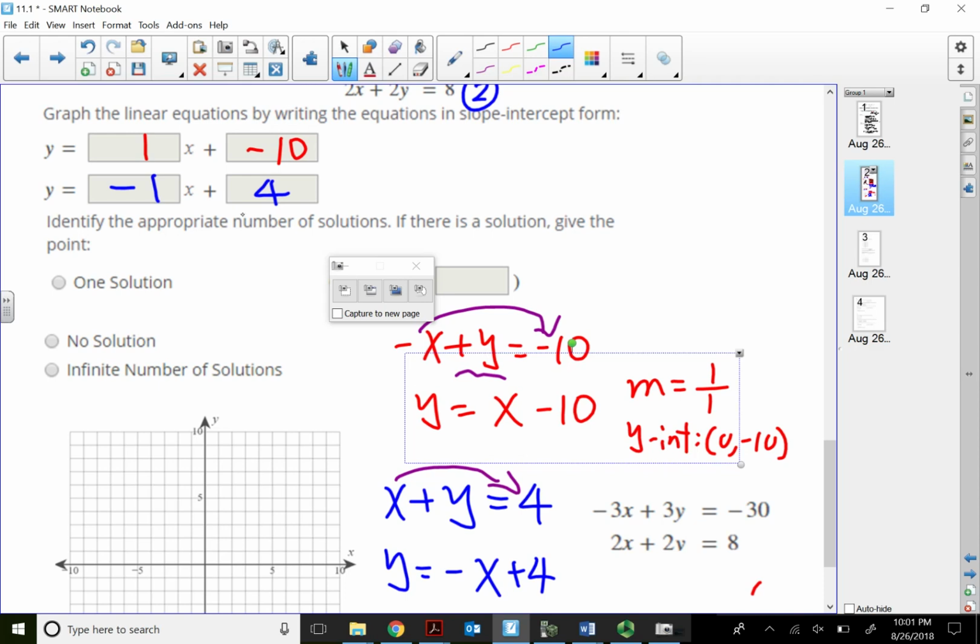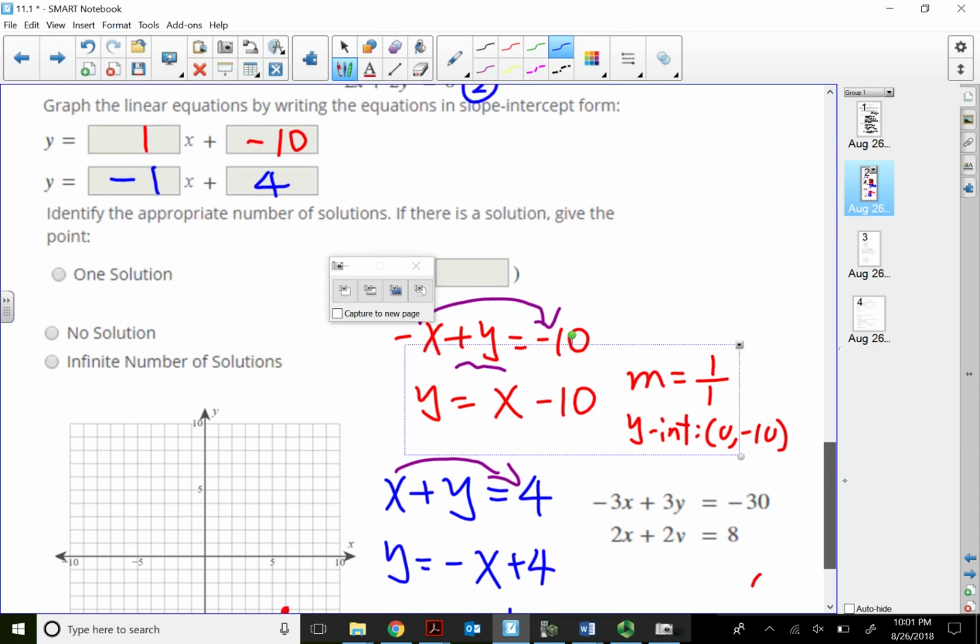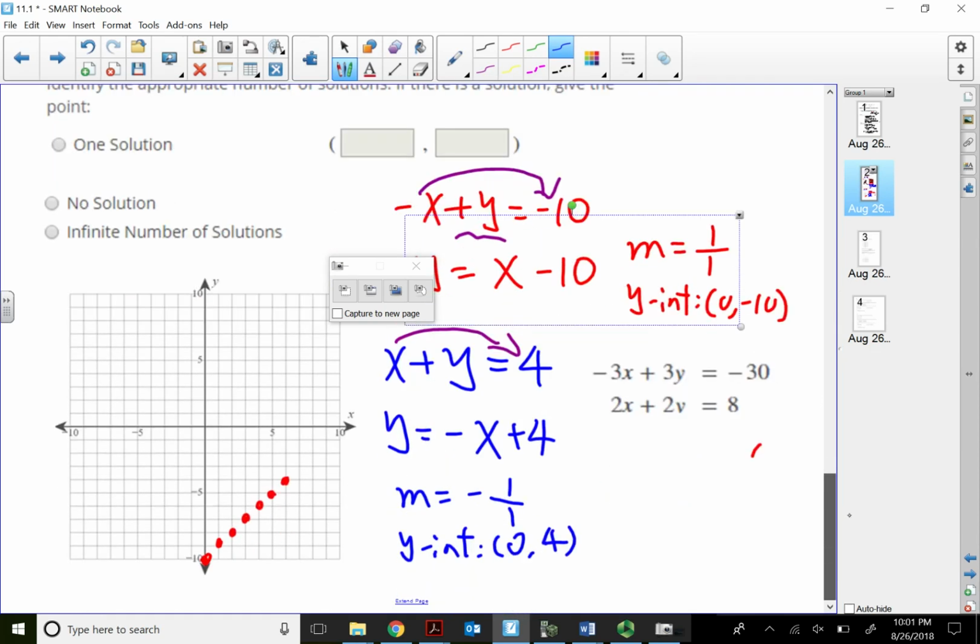So once you type those in, they'll draw two lines. You can see whether they intersect. You can see where they're intersecting. But here I gotta do this by hand. 0, 4 right here. Down 1 to the right 1. Oof, that's a long way to see. They're intersecting about somewhere right here. So I'm gonna keep going. Down 1 to the right 1, down 1 to the right 1, because the red one is up 1 to the right 1. So this is the point of intersection.